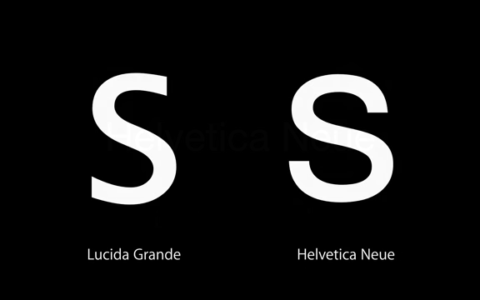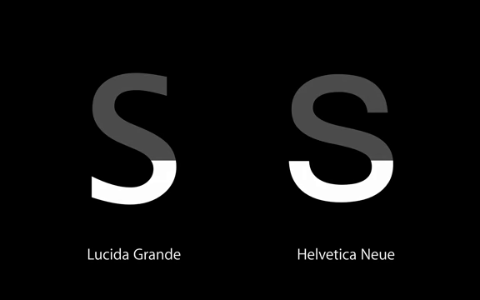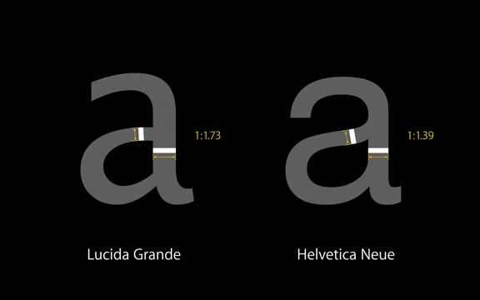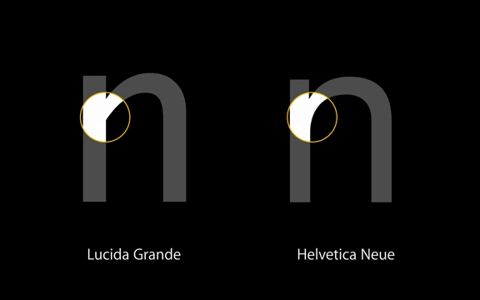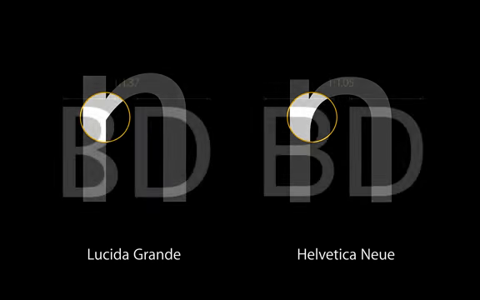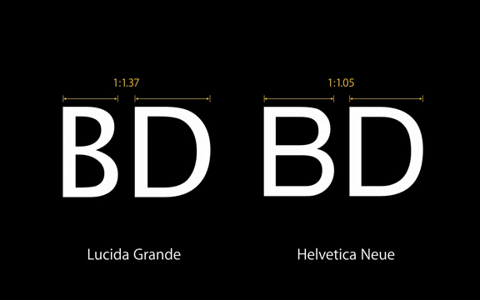So what does that mean? Well, here's a comparison. You can see that the S is a little bit more geometric. It's a little simpler. There's less variation between the thickness of the stroke weight, between the thin and the thick parts of the letter. The shoulder here for the N has a smoother form to it. It's less of an abrupt transition. And fonts have a more consistent width to them.